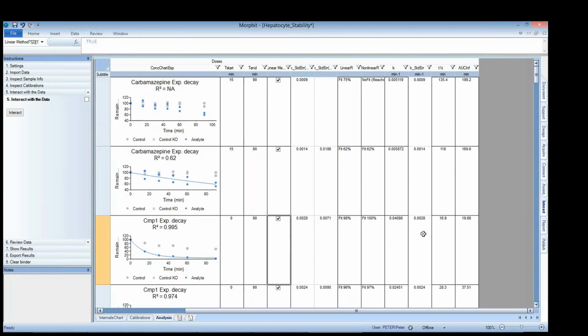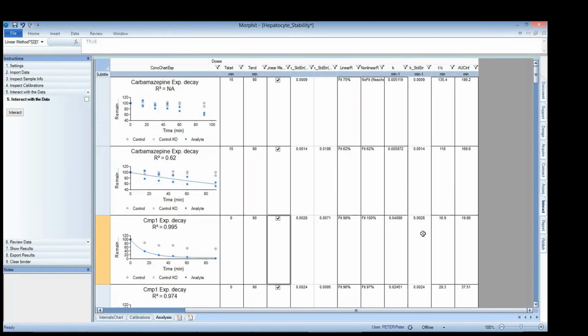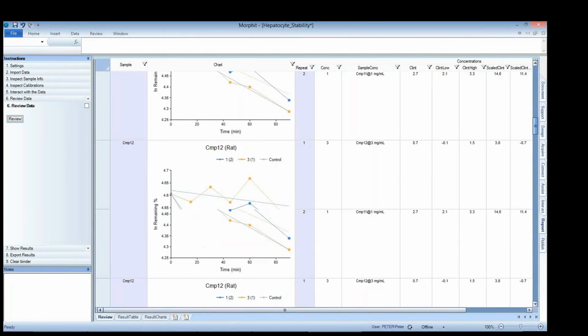Just one table to go, but this is a nice review of all the data where all the concentrations are put in combination. Where you see that the decay is dependent on your initial concentration, as you see here. So this is measured at 3 mg per mil, and this is measured at 1 mg per mil, and that is now combined into this graph. So that is just for your comfort.